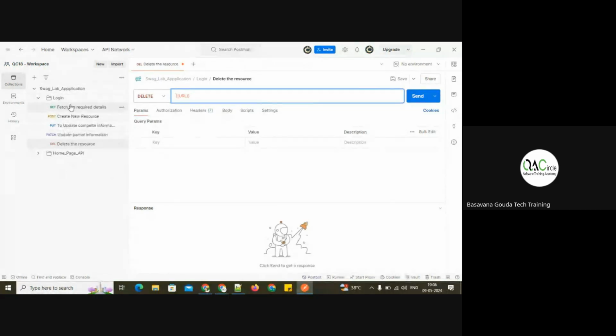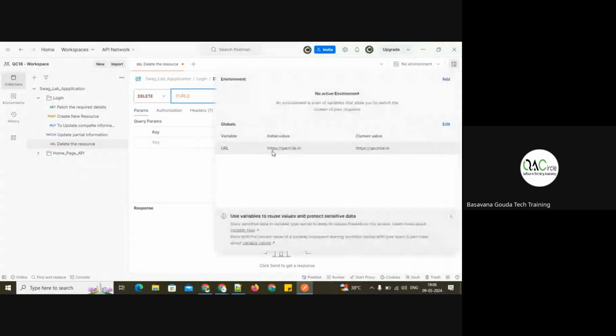That is a global variable. Irrespective of any environment, whether you're working in a test environment, a development environment, or a pre-prod environment, it is available throughout the workspace. That is about global variables.